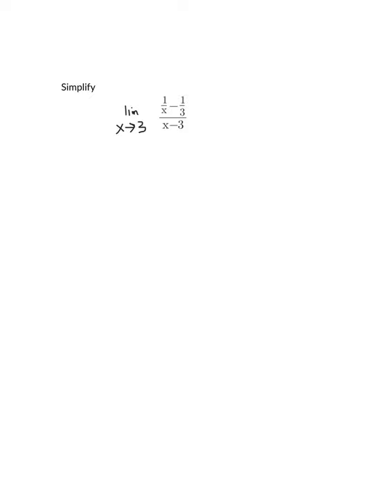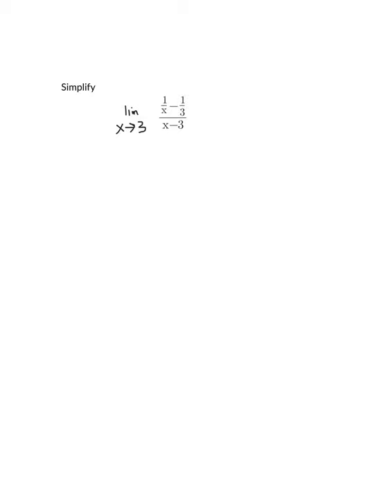So again, with this example, we're going to notice that if we try and plug in the limit as x approaches 3, if I go ahead and try and plug 3 in there, I'm going to get something divided by 0, which we know is not allowed. If I take a look at what's happening in this question, though, I can see that if I'm getting a common denominator in the numerator, there's a possibility of potentially canceling out some things that is going to make my life a little bit easier.